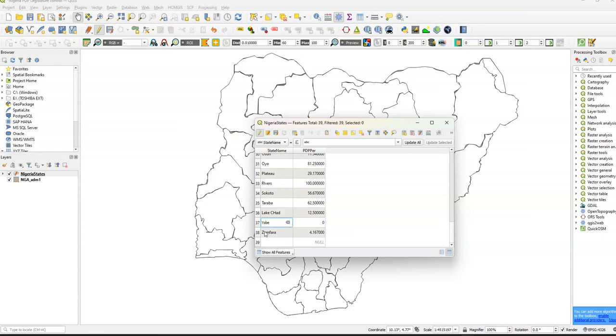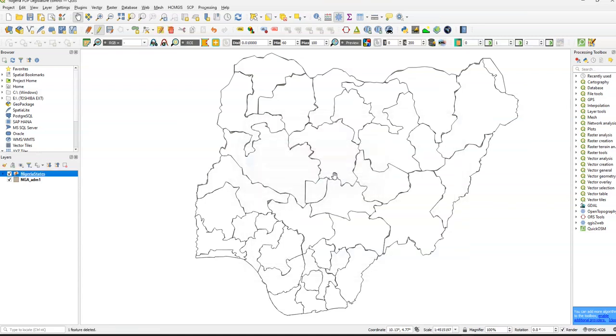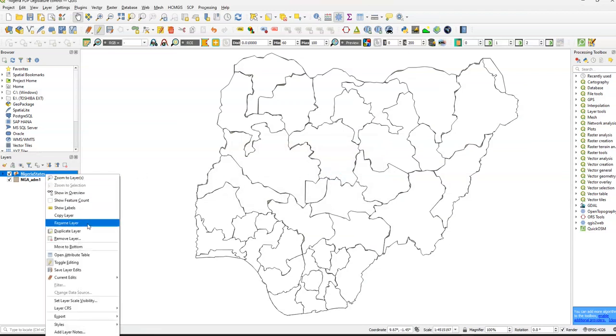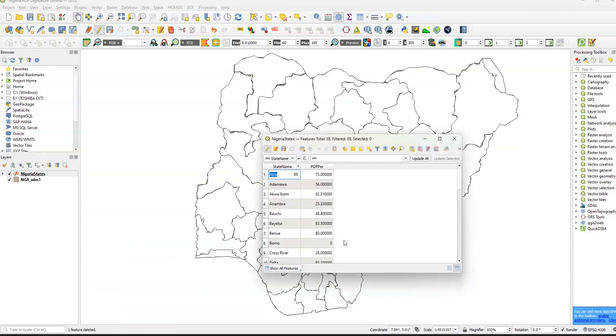If we want to delete a feature, again, it's very simple. You just click on it, go to this trash icon and click delete the feature. To delete the feature, it closed out for some reason. So let's basically open up our attribute table again. I've just looked at how to add and remove features.